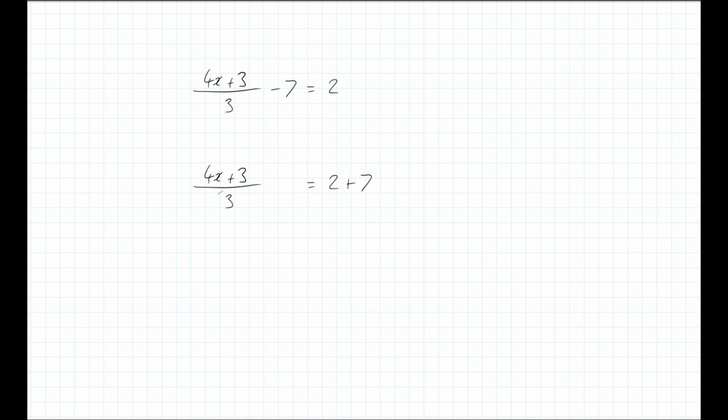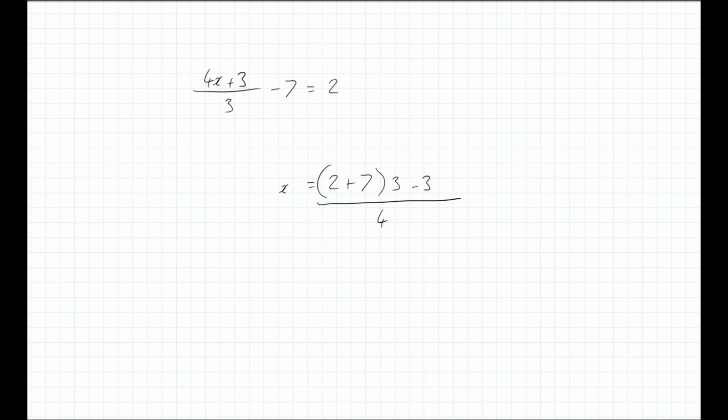Now I've got to divide by 3 on the left side, so I'm going to move that to the right side, except now it needs to be multiplying by 3. I'm going to move the plus 3 to the other side, but now it needs to be a minus 3. And then I'm going to move the 4 to the other side, but it needs to be dividing by 4. Same rules apply where you need to do things in reverse order of operations, and you need to make sure you're doing things to the entire side. But that is what you end up with by rearranging the original equation.